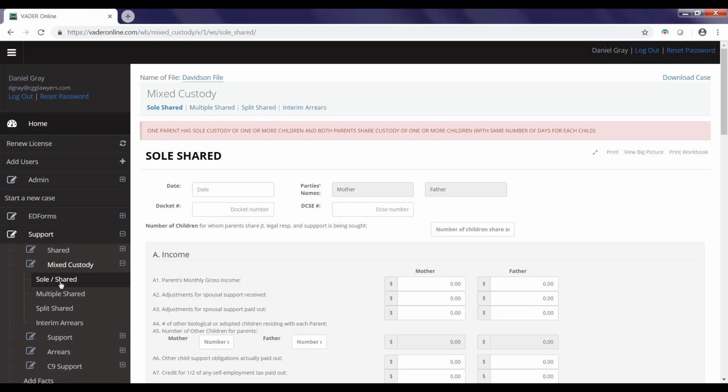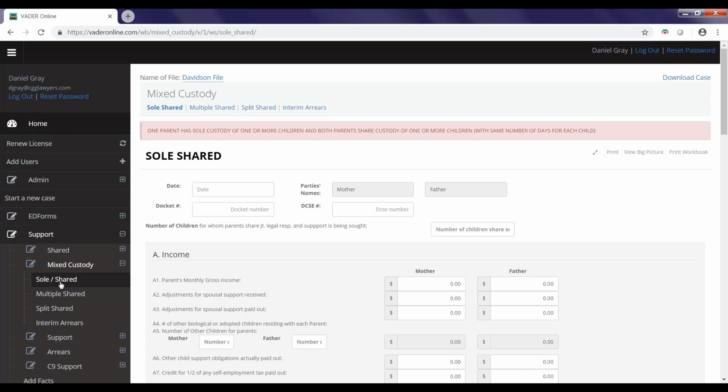But what was happening more and more frequently was that judges were faced with situations where you might have a combination of those scenarios. You might have a parent that had sole custody of one child, but the parties shared custody of one child or more than one child. You also had situations where the parties had shared custody, but each of them had a child for a different amount of time. Let's say they had 2 children, and for child number 1, dad had custody for 100 days, but for child number 2, dad had custody for 150 days. So how do you deal with that situation?